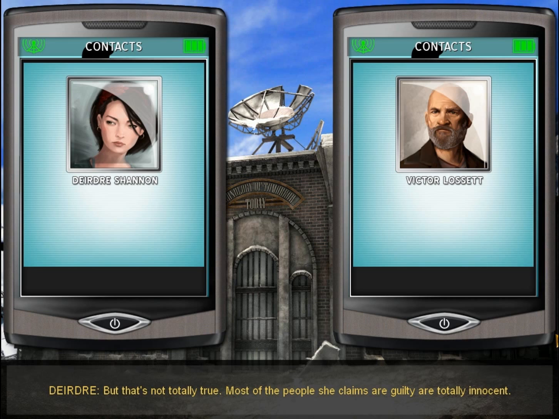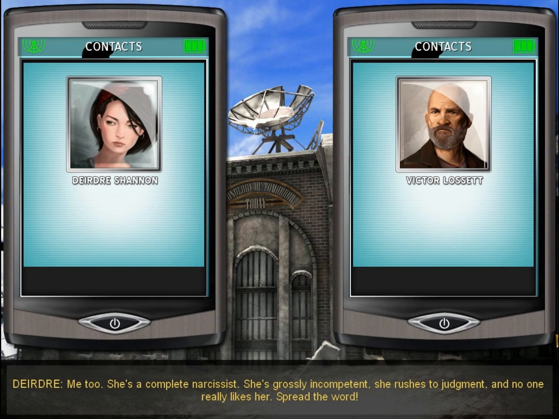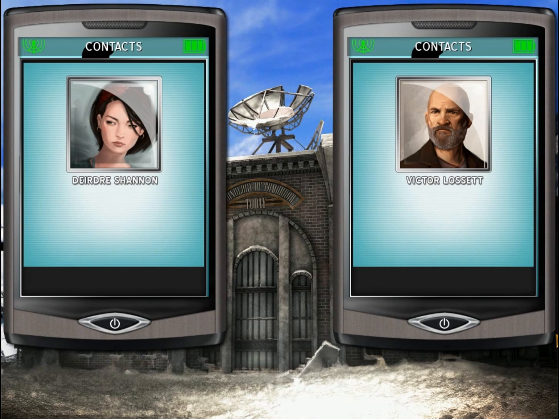Most of the people she claims are guilty are totally innocent. A little while back, she was even arrested. So you know what that says about a person. My dad says you're some hotshot researcher, so I imagine you can afford better. Great. I'm glad I called you. Me too. She's a complete narcissist. She's grossly incompetent, she rushes to judgment, and no one really likes her. Spread the word.